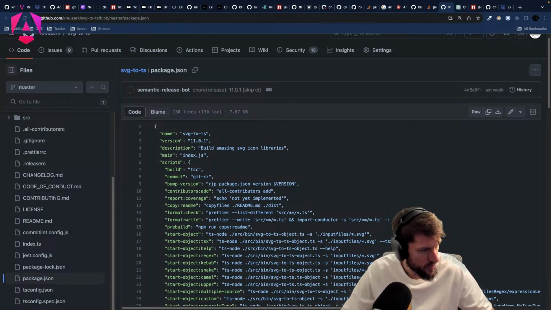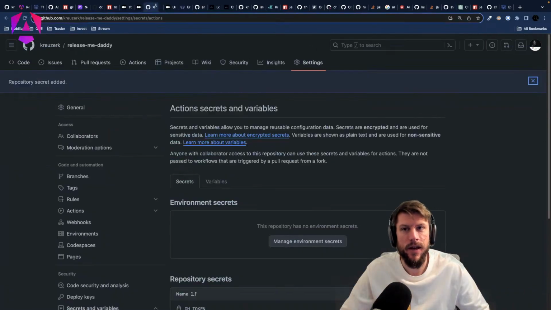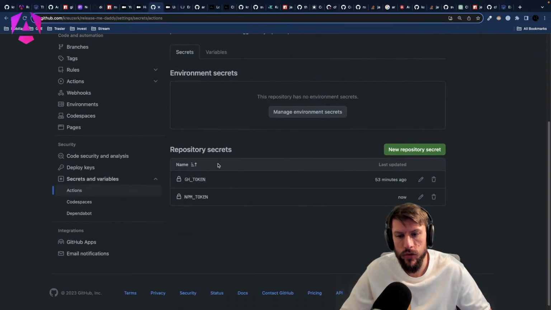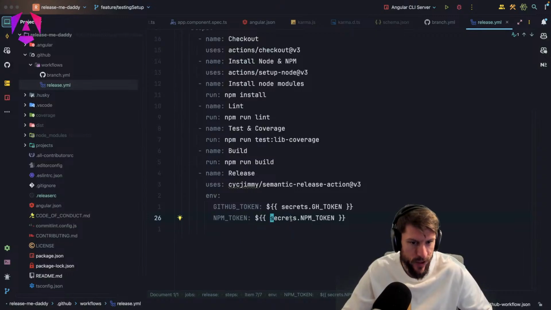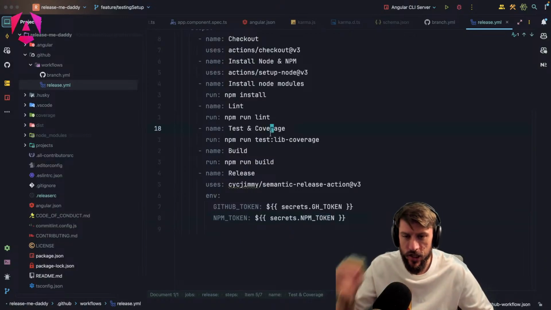Bam, we paste it in and good. So again we now have two secrets, an npm token and the GitHub token on our repository, which we then re-expose here. And that's actually it.